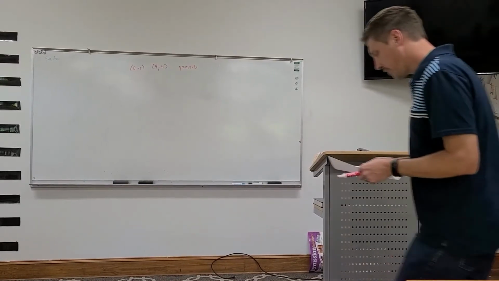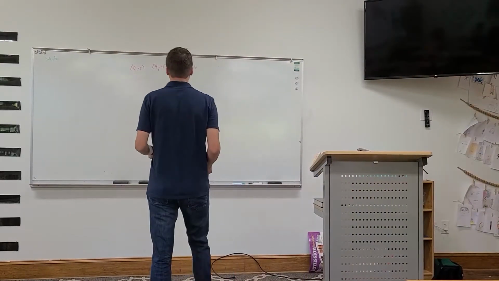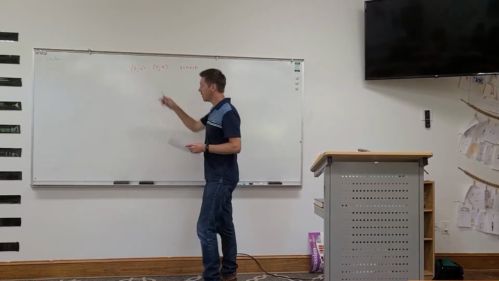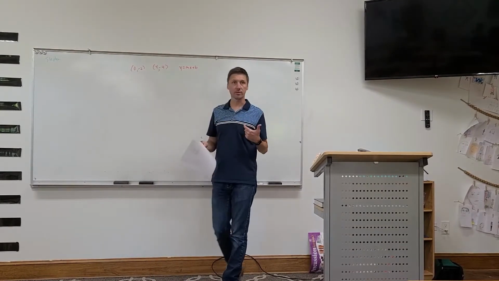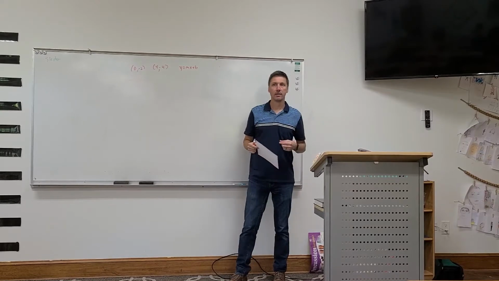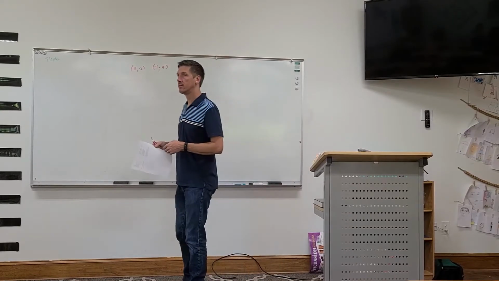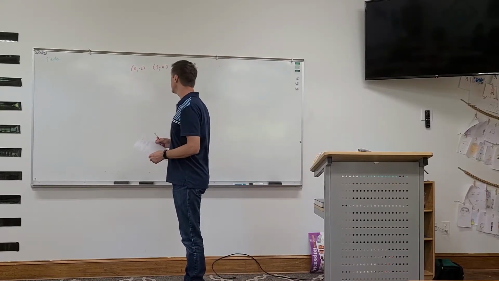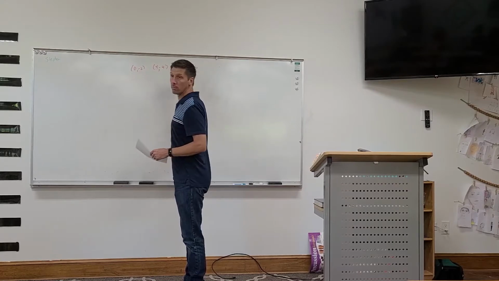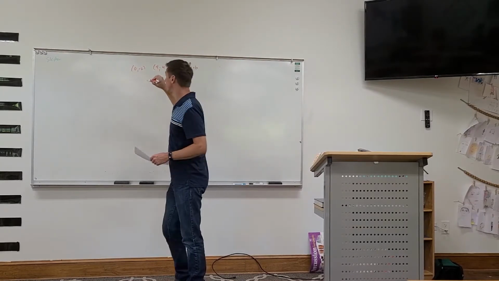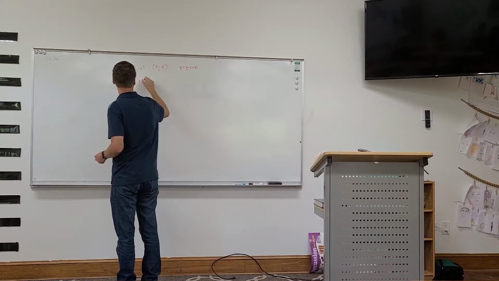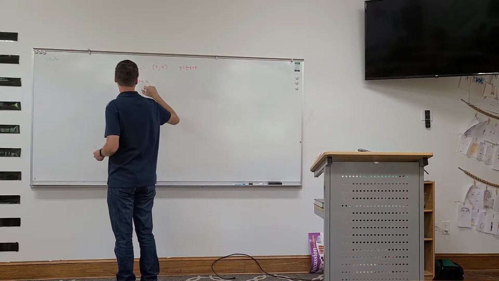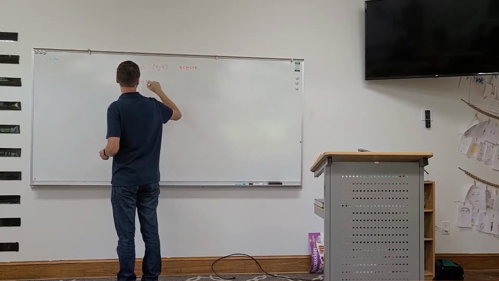So this was number 3 on the quiz. Find a line in slope-intercept form that passes through one of these lines. So the first thing we're going to do is find the what? The x and y values. Well, the first thing we want to find is the slope, right? So we know how to do that. We just did that a moment ago. The difference in the y values over the difference in the x values.